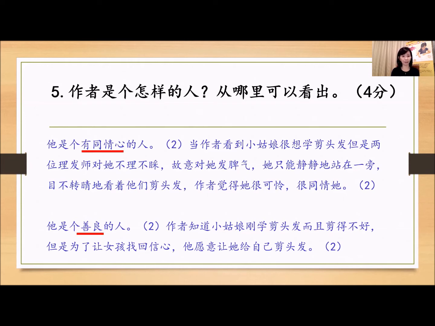The most important thing is your supporting evidence, like 从哪里可以看出, which must support the description that you have given. Let me repeat myself. When you take examples out of the passage, you must make sure they support the description you have given to the person. If it doesn't tally, I'm sorry to say you'll get 0 for it.